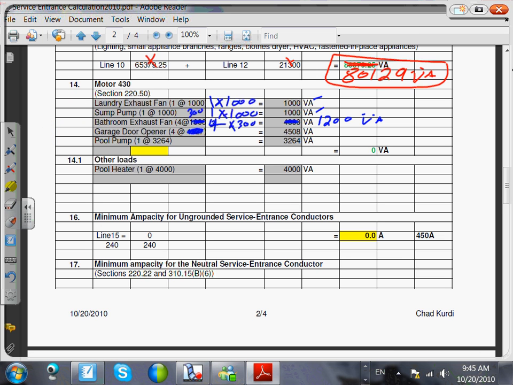So for a half horsepower at 120 volt, take it to table 430.248, and that will get you what's the amps? 9.8 amps. And then you multiply the 9.8 amps by 120, and what do you get?